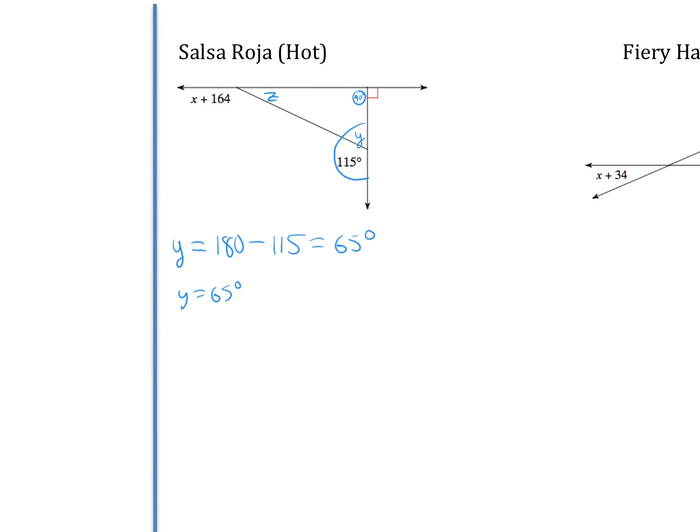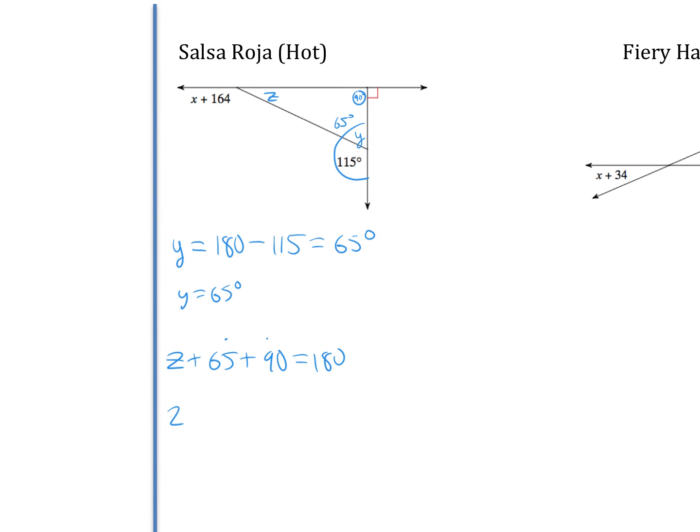This is a little bit trickier here, okay? So for Z, let's see here. Okay, so now we know this is 65 right here, right? So we're going to find angle Z. We have angle Z, we have this angle and this angle. What do all those angles add up to? What do Z, 65, and 90 add up to? Well, they're inside the triangle, so they're all going to add up to 180.